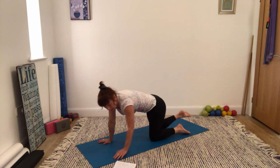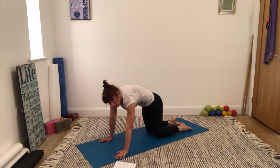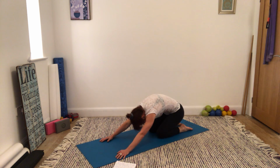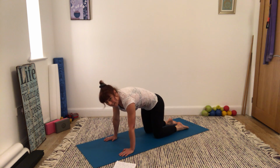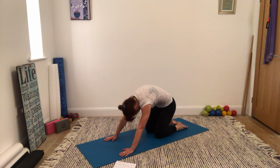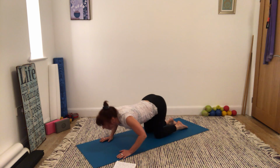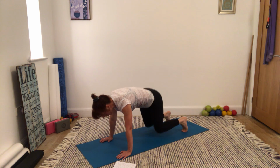Fantastic. Come up onto all 4s again. Just take a bit of a circle around, whatever you instinctively would like to do. That last exercise was quite strong. Maybe let's take a tuck under with the pelvis, take the hips back towards the heels, stretch out that lower back. Have a little swoop coming through. Great job. Okay, curl the toes under.